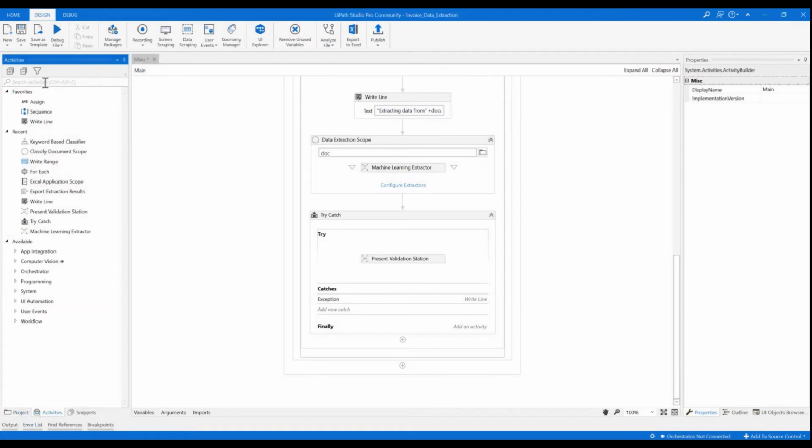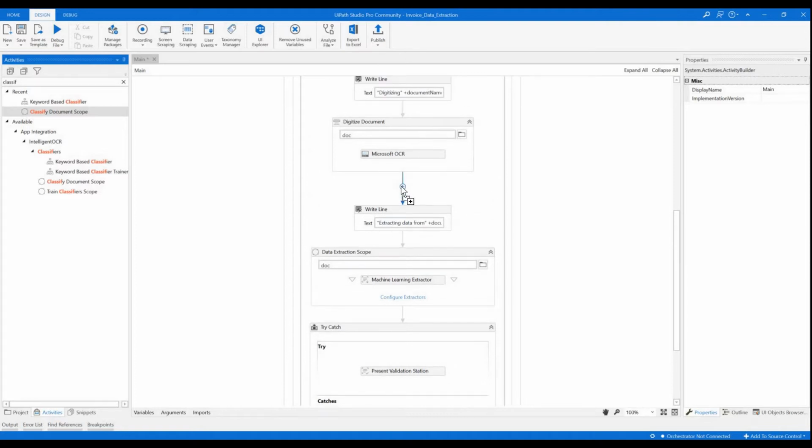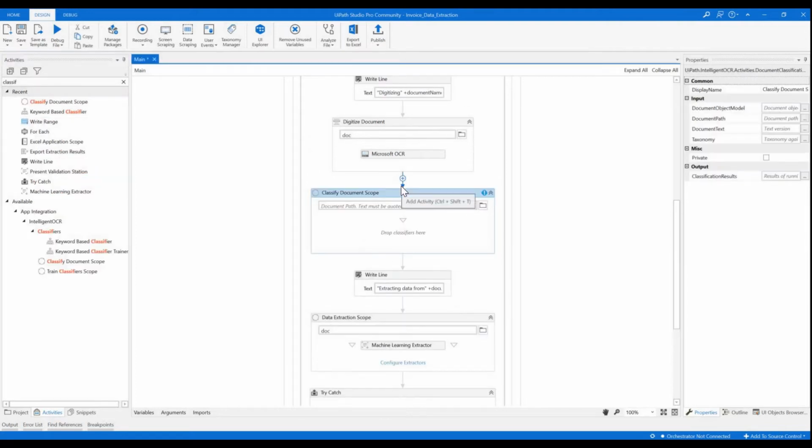Search for the classify document scope in your activities here, and then just drag it in as the digitized document activity here. Ensure you correctly provide your input variables and set an output variable for the classification results.